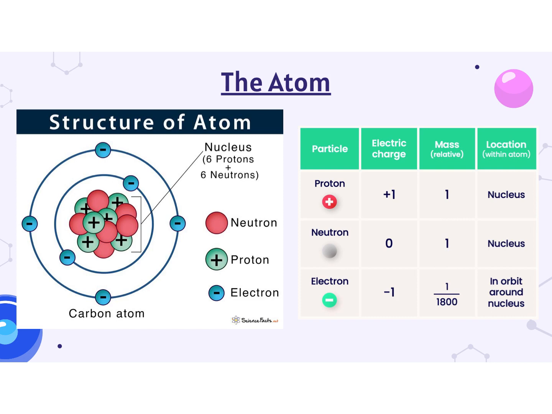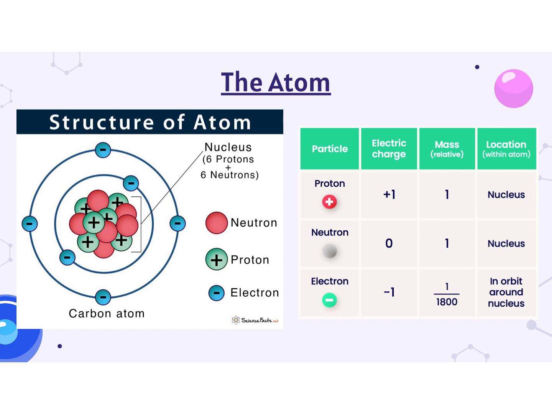So unless it is a specific type of an atom called an ion, the protons and electrons are going to be the same. The relative mass, so remember this is relative, this is not actual mass, it's not 1 gram, is that a proton is a 1, a neutron is a 1, and an electron is very, very small. We say it's 1/1800th that of a proton. Sometimes you're going to see this as an electron has a mass of 0.